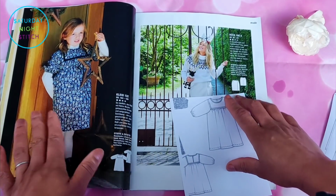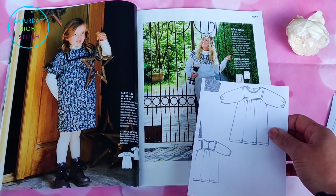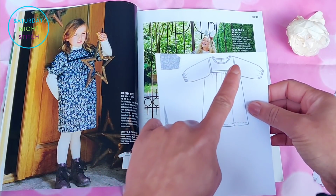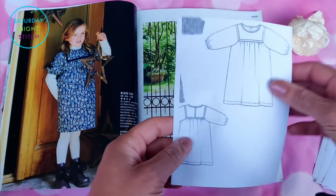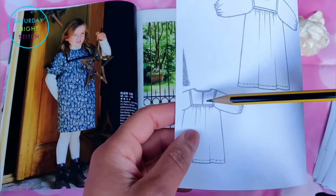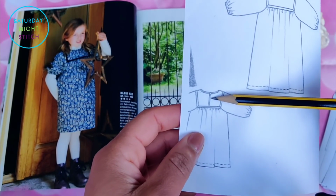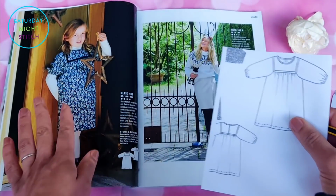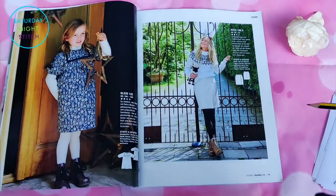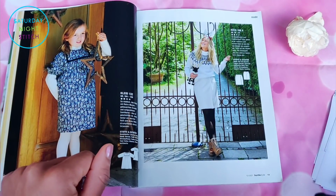So first off, unusually, we've actually got a children's pattern, and it's the girl's dress here. It's got a square bib at the front, round neckline, and it's one of those that's really quite easy to sew up because you just have a facing, and then you put a little button over here, cuffs. I think that it's lovely, it's sweet, it will work really well in cord. I can just see this being so cute in cord.